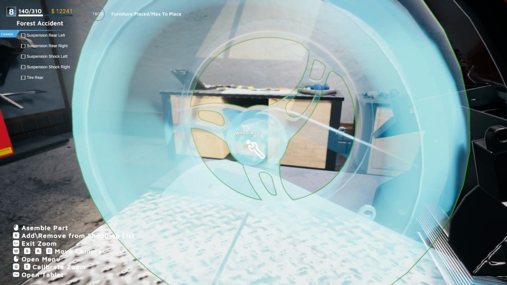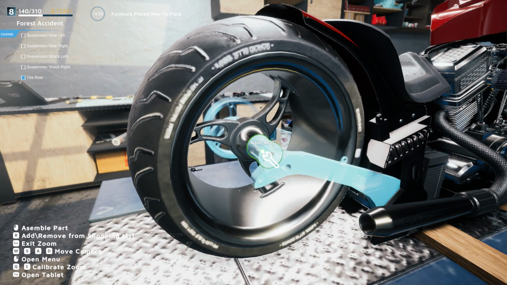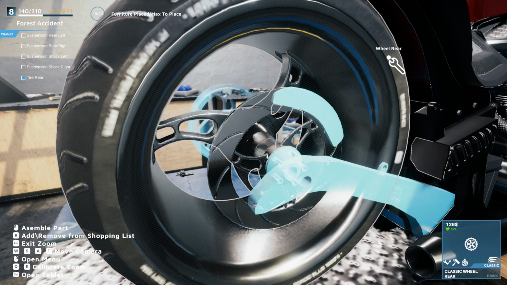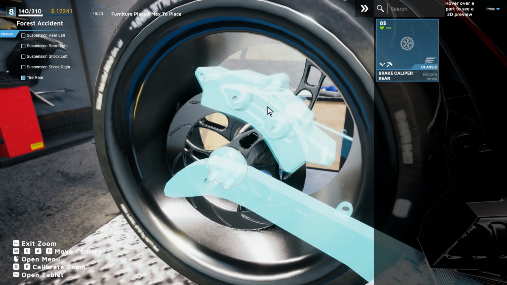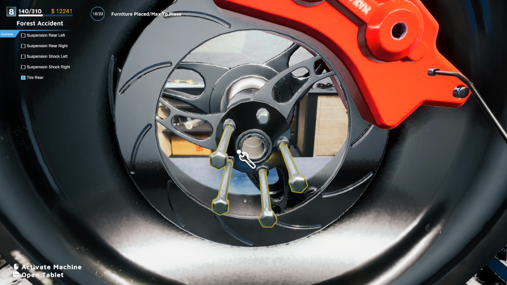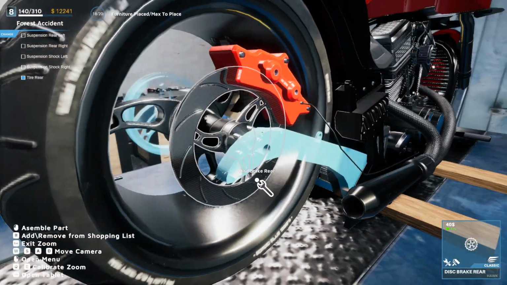All right, so now we're into reassembly mode. We're already in reassembly. We don't need to be there. Got the new wheel on. The nave rear. Disc brake. Pad. Hold fast. That holds the brake disc to the wheel, it looks like.